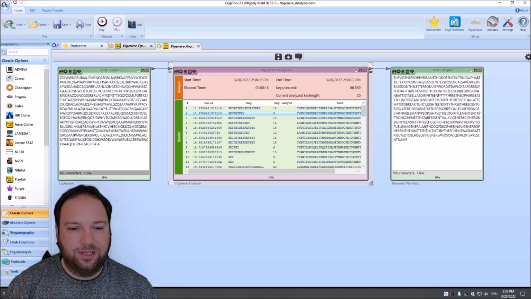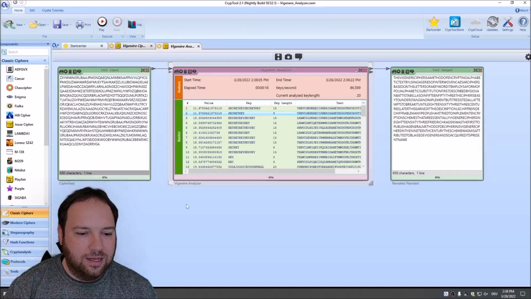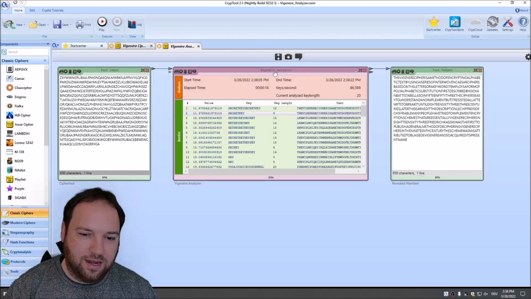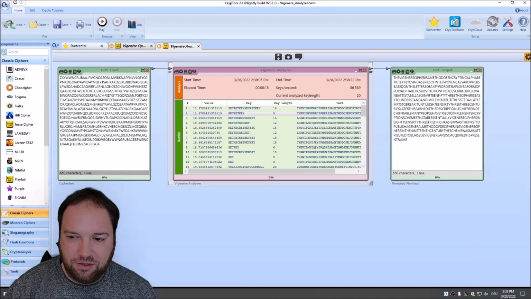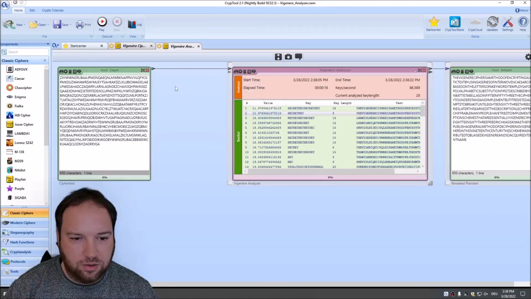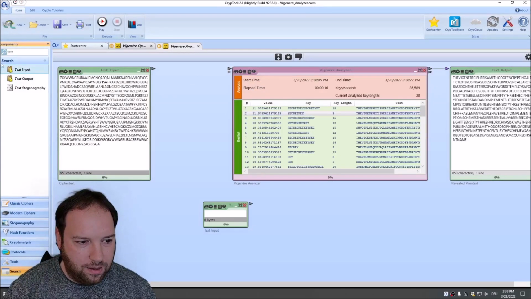Now I said you can easily turn a Beaufort cipher into a Vigenère cipher and then also do cryptanalysis as if it is a Vigenère cipher, since then in fact it is a Vigenère cipher. So let's change this back to classic Vigenère, and now we change our Beaufort cipher also to a Vigenère cipher. For that we need two text inputs, 1 and 2.